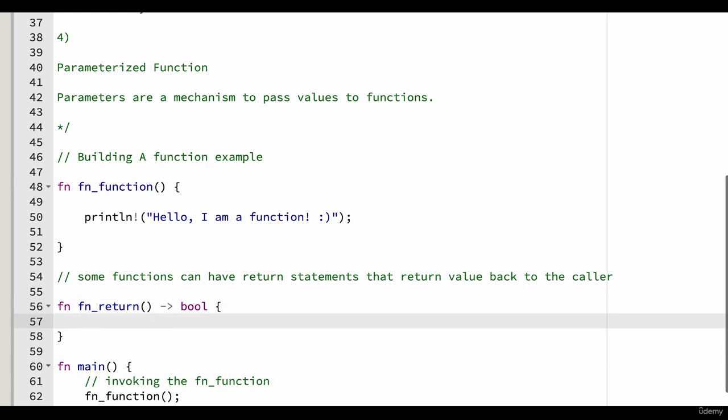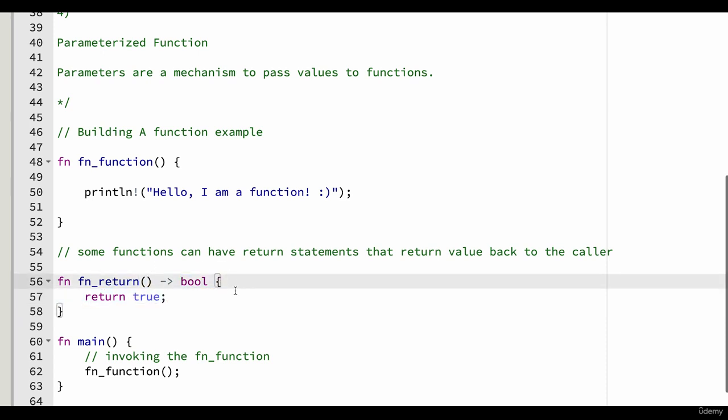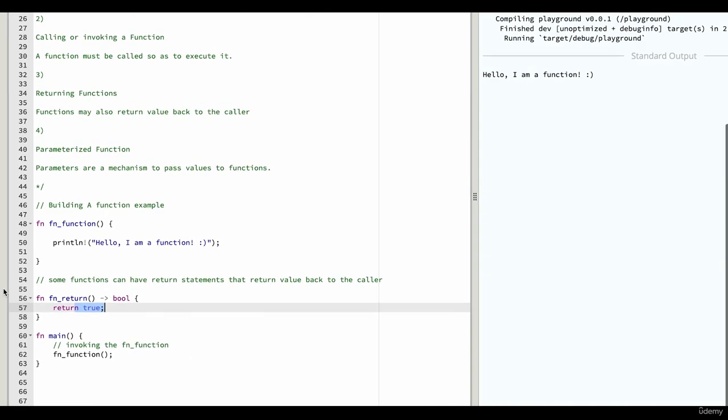And if this function returns true, we would just write return true. This is what a return statement would look like in a function. This function is going to carry out whatever tasks, but what it is going to output and return back to the caller is this truth value.